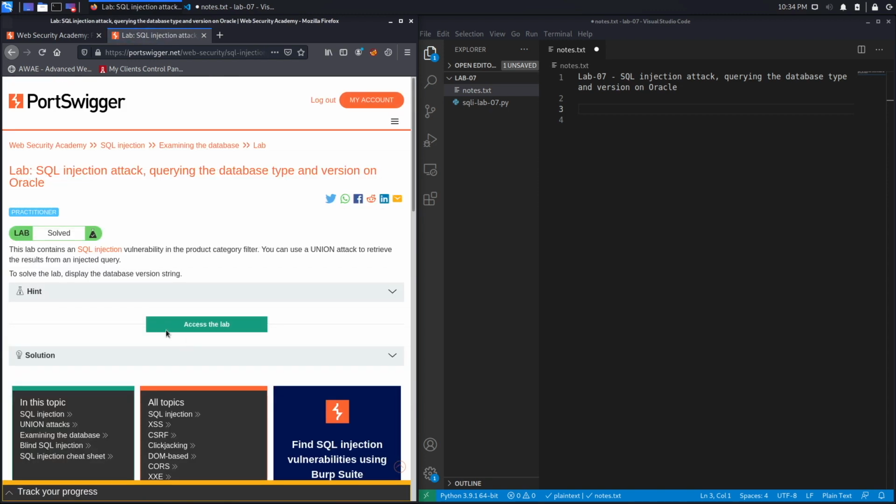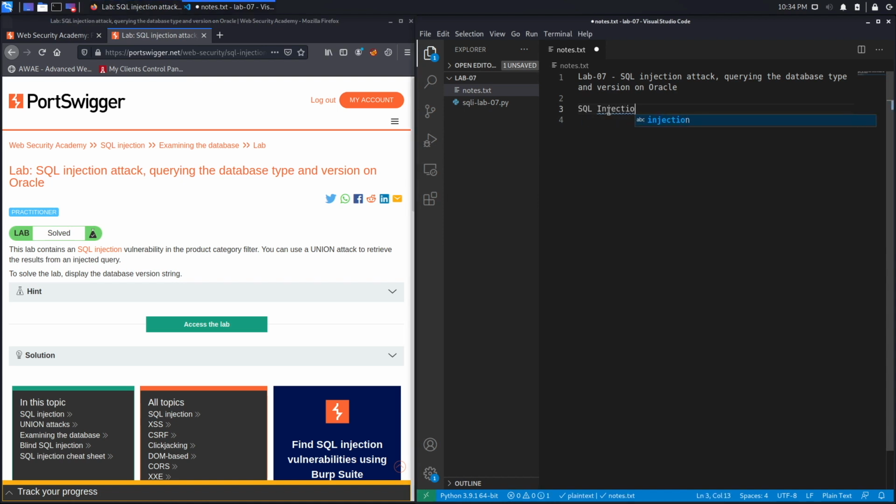Alright, let's get started. This lab contains a SQL injection vulnerability in the product category filter. So we've got SQL injection, and it's in the product category filter. You can use a union attack to retrieve the results from an injected query.